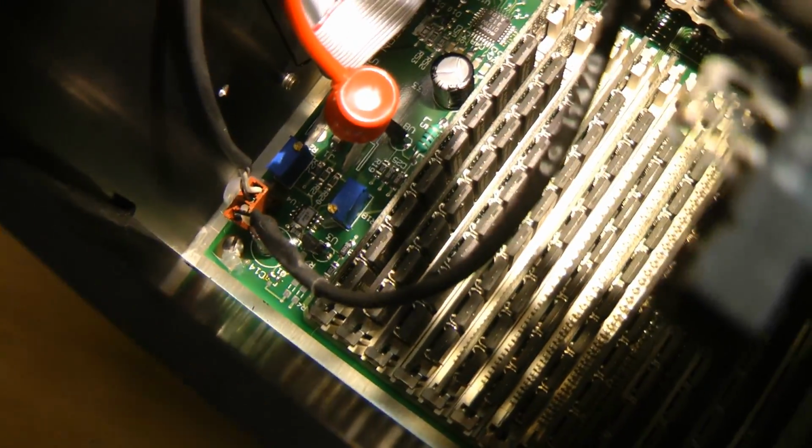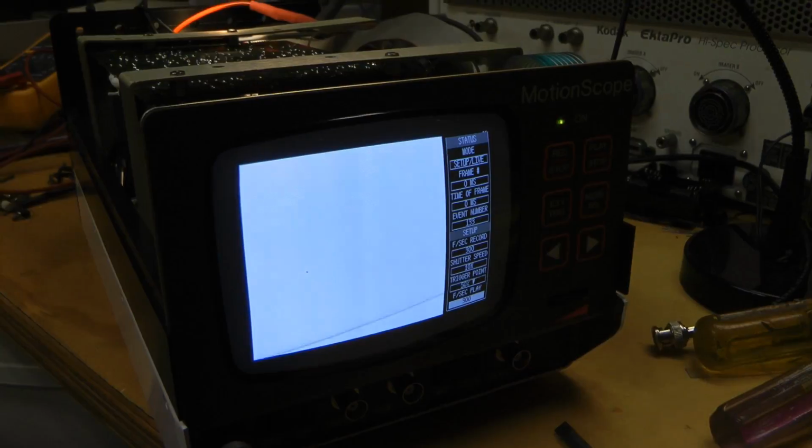Perhaps one of the power supplies is bad, or there's a bad connection somewhere. And the output being stuck high matches with having this white video. If I ground the input to the ADC, you can see it goes black.